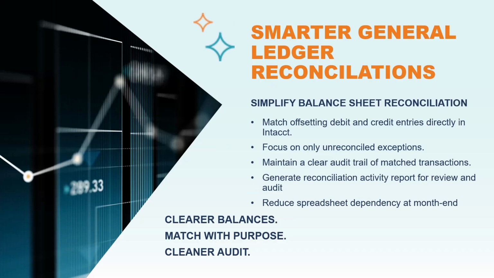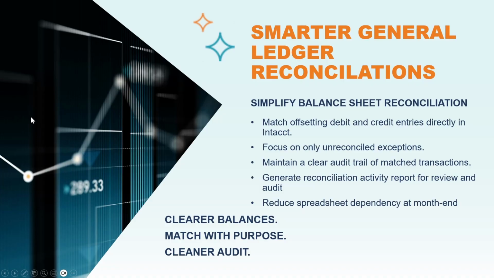one of the more operational updates is the general ledger account reconciliations. This allows finance teams to match your offsetting debit and credit entries directly in Intacct. Previously, teams have exported clearing accounts into Excel to prove balance matching. What happens now? You can match those transactions inside the general ledger, and track matched versus unmatched activity through a dedicated report. The value for this is obviously a faster month end, a clear audit trail of how balances were cleared, less spreadsheet dependency. And this is for those balance sheet accounts, things like your accruals, your intercompany clearing, or your suspense accounts.